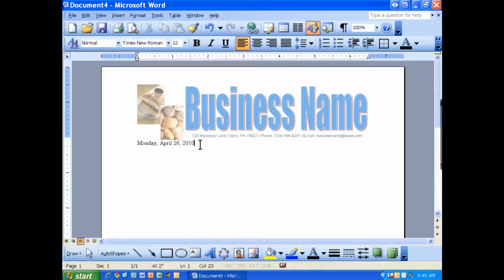After we have that, we can hit Enter. We need to hit Enter 4 times. 1, 2, 3, 4. And that'll give us 3 blank lines. And then we're going to put in who this letter is to. And this letter example is going to be to Mr. Anthony Bauer. He is the manager of Frosty's Cool Appliance Service and Repair.